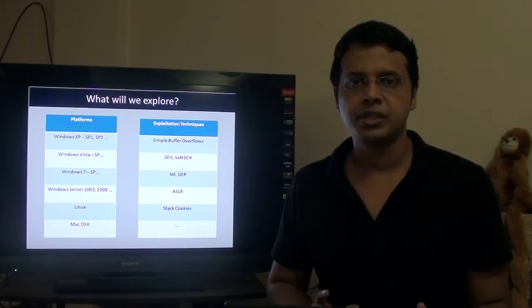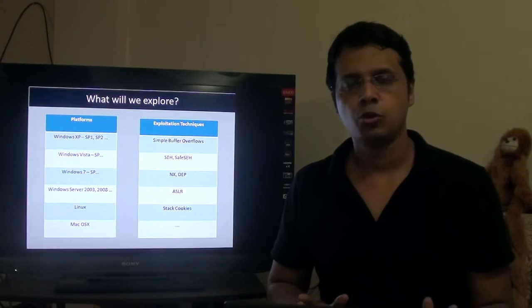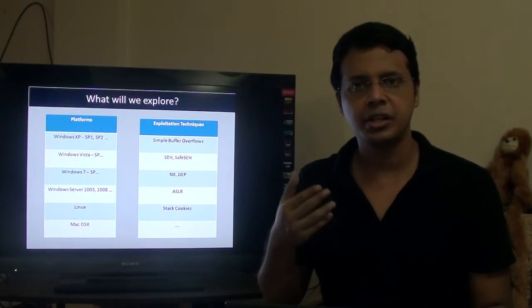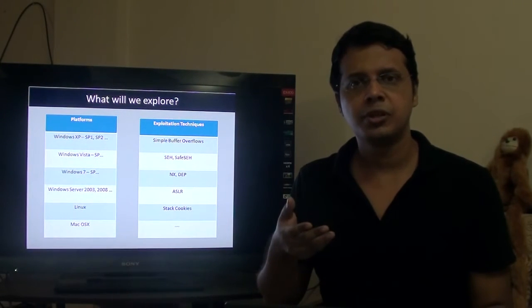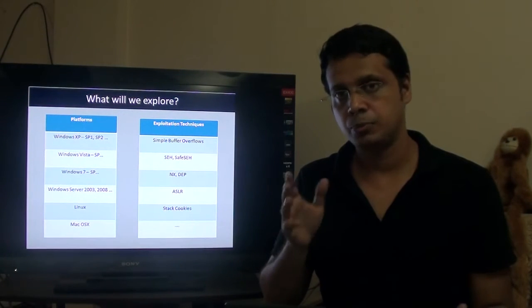Basically, this is the reason why I call it a Megaprimer. The whole idea is to cover as many different kinds of exploitation techniques, as well as how to bypass different OS protections, both at the same time.